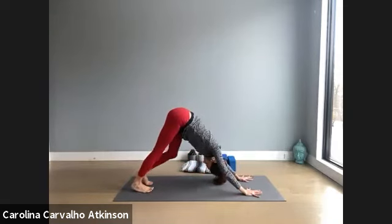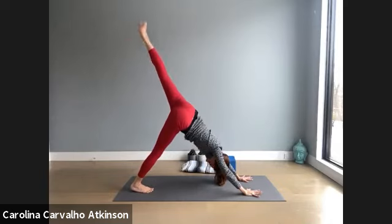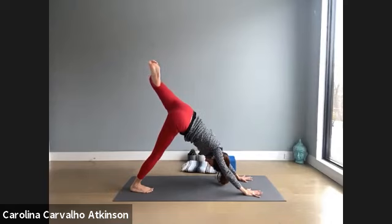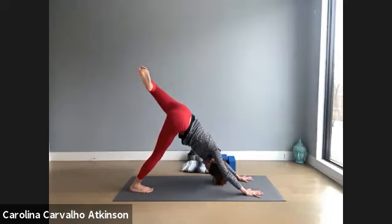Same sequence with the other side, left leg straight up. Turn your toes to the left and bend your knee, easing at the right ankle. Now here, as you anchor through both hands, make sure you're not jamming the right side of your waist. So draw that outer right hip a little further away from the armpit. Keep your head down. Equal breathing, equal inhales and exhales.